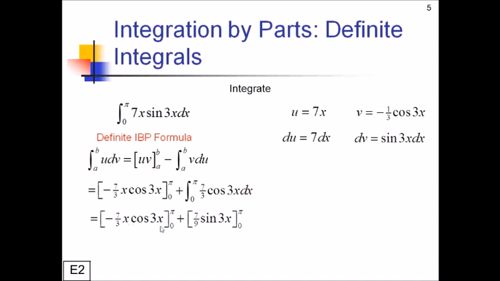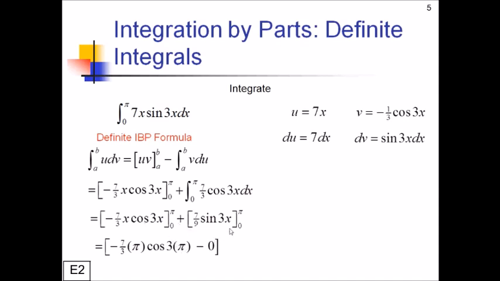But doing it the way that I have laid out here, we've got all this stuff with pi plugged in, and we're going to have to figure that out in a minute. And then we have all this stuff with 0 plugged in. Now, I'm not going to bother writing all of it out because if you plug 0 in for the x here, that zeroes out everything. I'm just going to write minus 0 here to kind of note to myself that I did something over there.